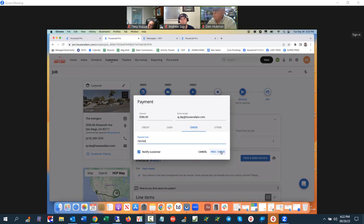So in the meantime, we have checks that have been mailed to the office, and we're waiting for that invoice to come to the office before we can add to it. But with it being all in one program, that would really prevent a lot of mistakes that we have in accounting. The paperwork that we're doing right now is mishmash, and it's getting confusing. Go ahead and continue, AJ.